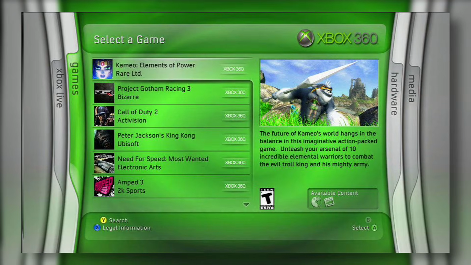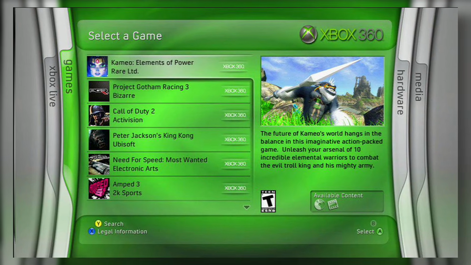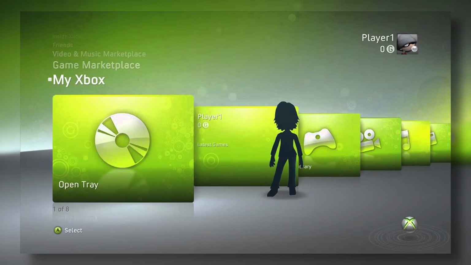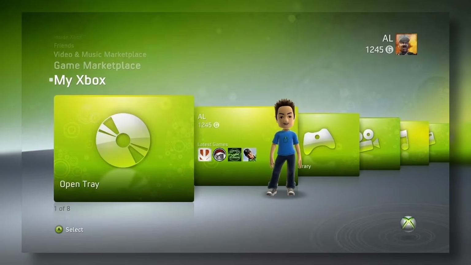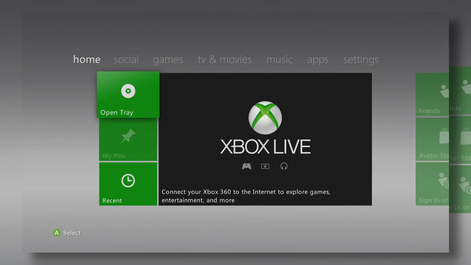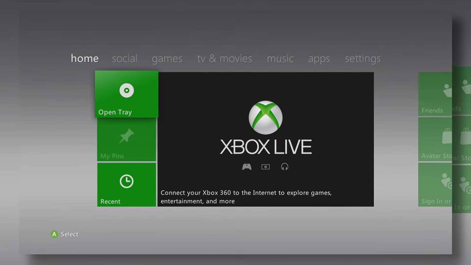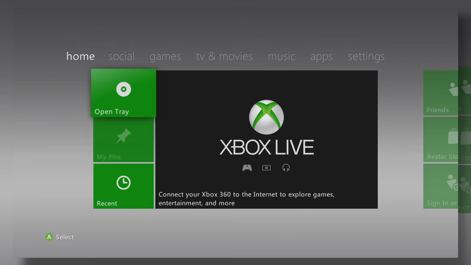The initial dashboard layout that the 360 launched with isn't too Frutiger Aero, but it is extremely prevalent in the dashboard's first revision, titled the New Xbox Experience. Reflective panels, lots of green. This menu fits the 360 so much better than the first one. This was eventually replaced with the Metro layout, which I don't hate at all, but it definitely lacks character when compared to the NXE layout or even the Blades layout.